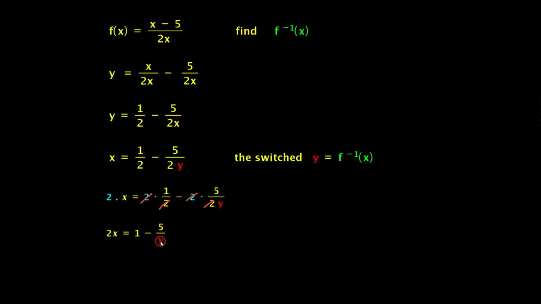Now, to isolate y, the 1 should be moving to the left side, and the 1 will get negative. And we have a negative value with the 5 over y on the right hand side. Now, the next thing is we have to multiply both sides by negative because we will isolate y. Y should not be attached with a negative. So multiplying both sides by a negative is negative of this value.